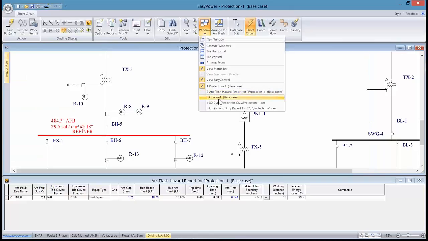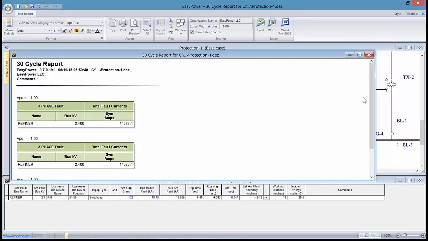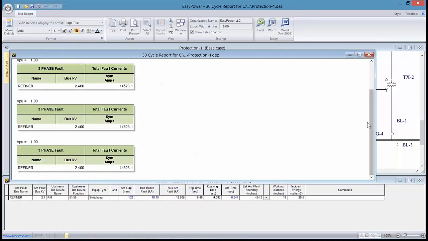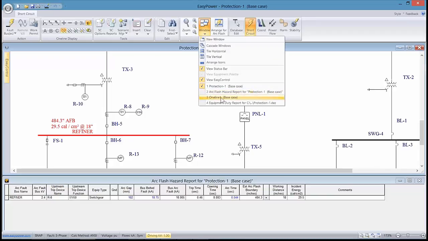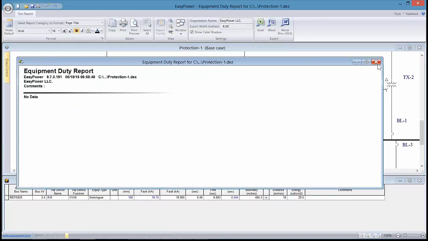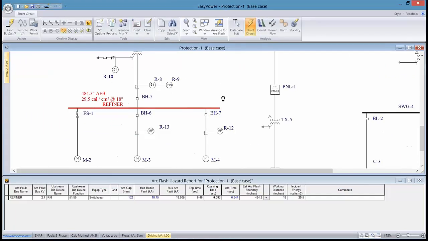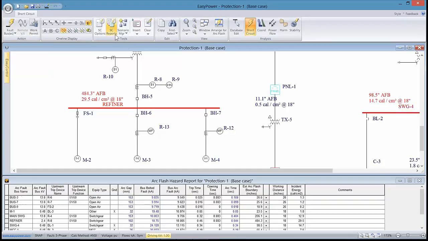There is a 30 cycle report. And again, this is just for the one bus because that's all I have selected. If we don't select, I want to see the equipment duty too. Of course, it doesn't show me anything because there's no violation there. The same thing is available if I just click off any bus and fault all the buses.